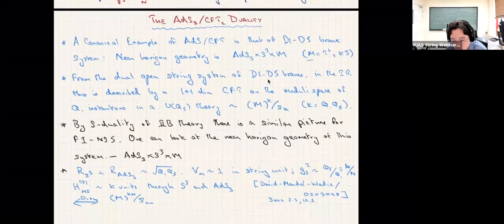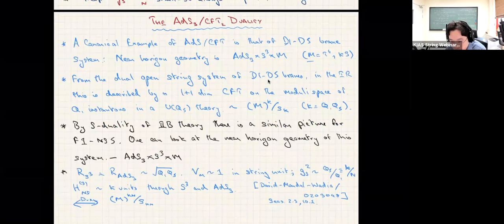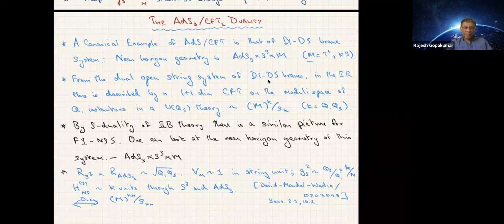So for the symmetric orbifold, you have M to the kn here in the F1 and NS5 case. I think I should not have used this k here. I meant to use a different notation. So maybe you should think of M to the Q1 Q5. In our papers, we have used capital K for that and small k for this. But when I write, the distinction between capital K and small k goes away. So think of K as Q5 and n as Q1. This is the standard notation people use, Q1, Q5.